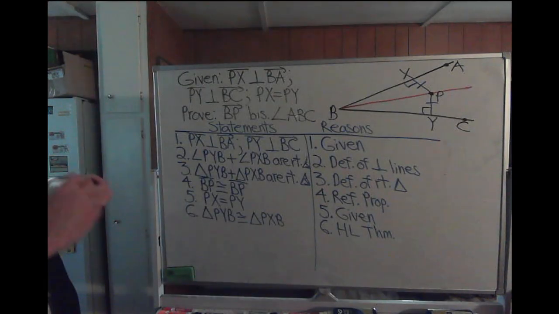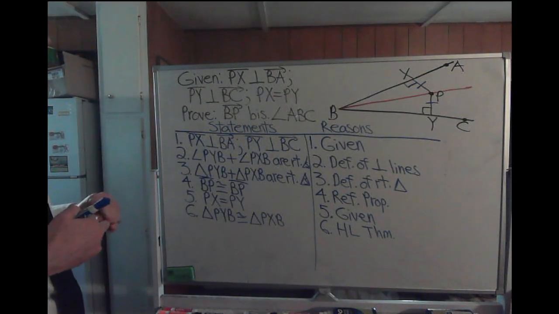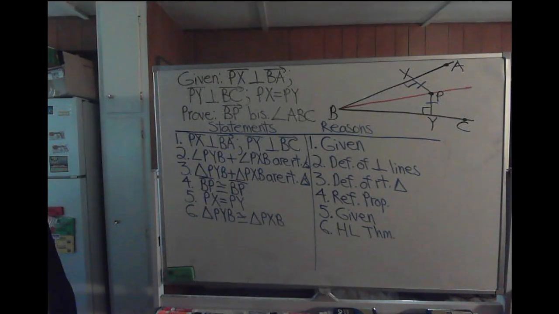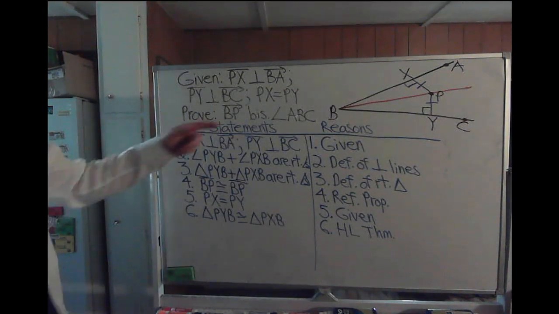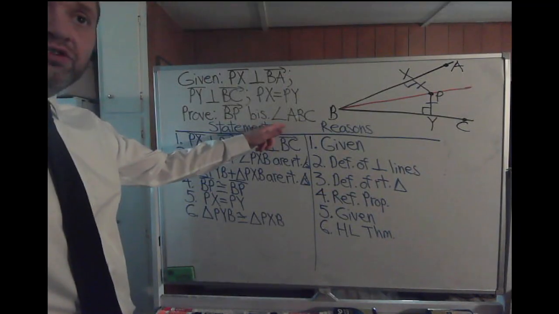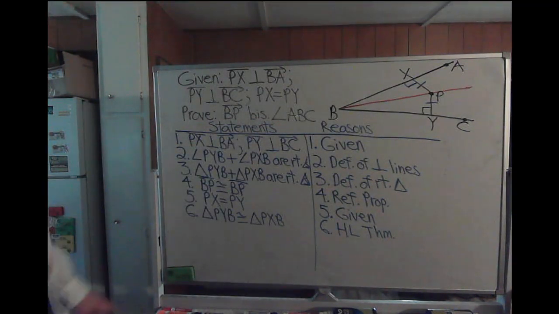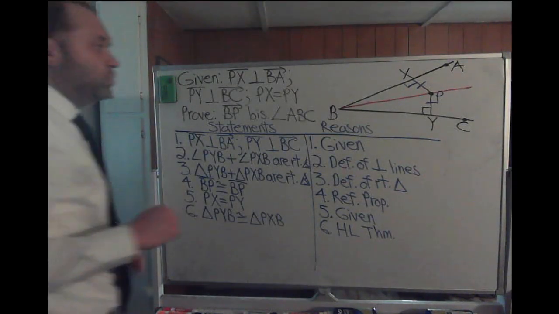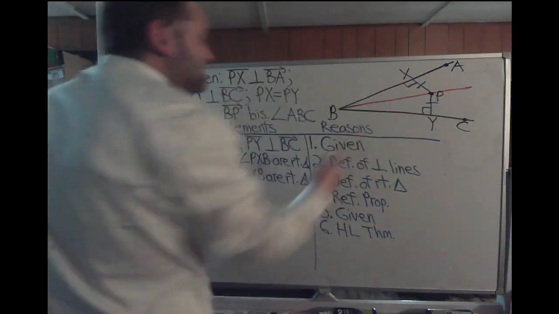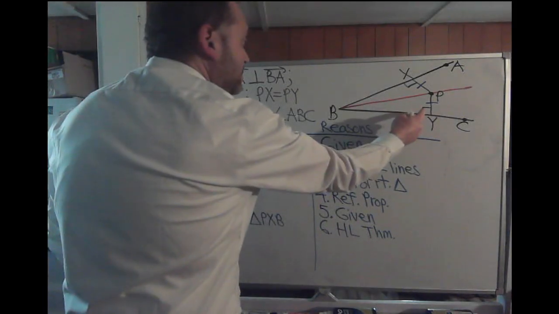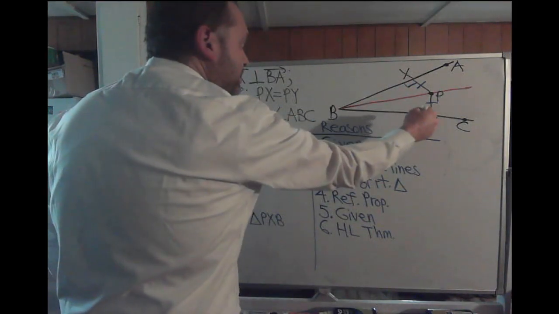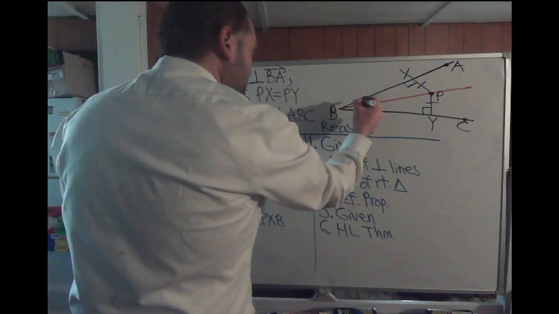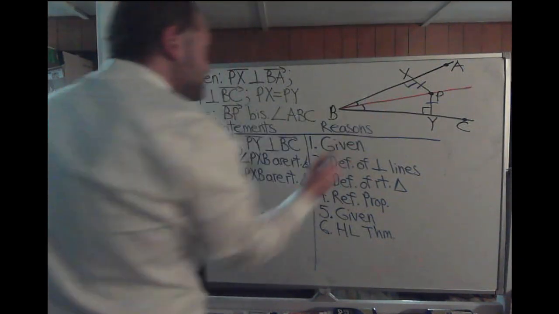Now we've even established that we have congruent triangles. So ultimately, we're trying to prove that ray BP is the bisector of angle ABC, right? We're almost there, but not quite. Not just yet, okay? Wouldn't it be true that angles XBP and YBP are congruent if they're corresponding angles? Let's go ahead and mark those congruent.